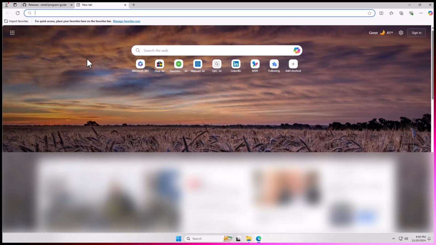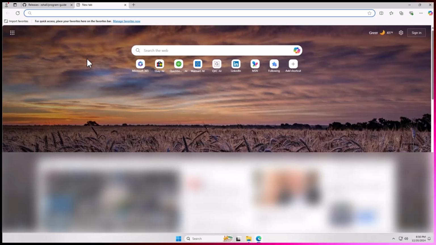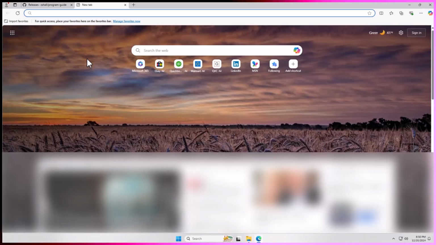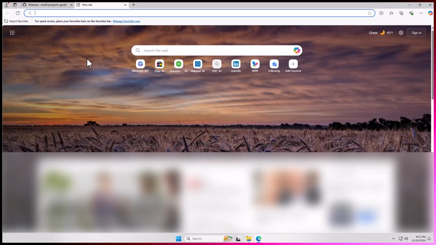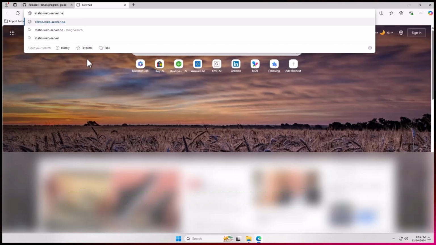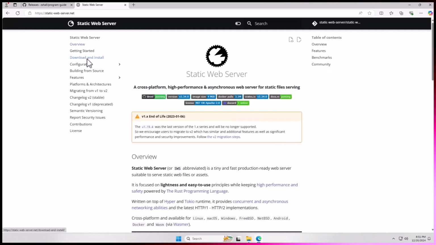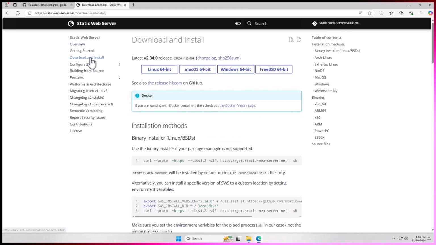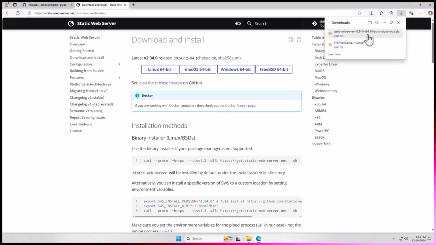This is just one example. If you're familiar with web hosting, you can use a different one, but just for the sake of this example, I'm going to choose one I found that's free. If you go to static-web-server.net with dashes in between, then you'll find this program. And as I say, you can use any static web server that you want, but this one just seems pretty easy. So I'm going to download it for Windows.